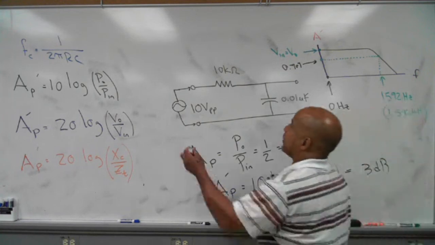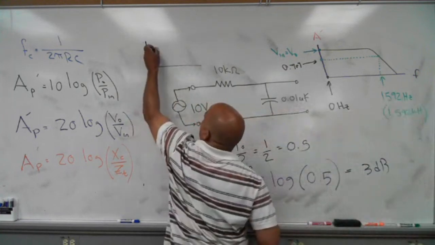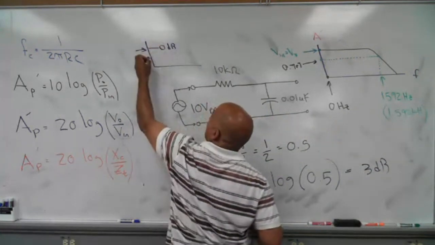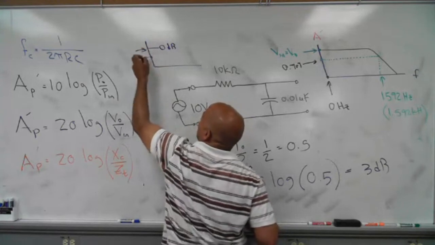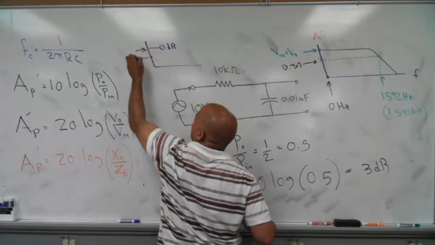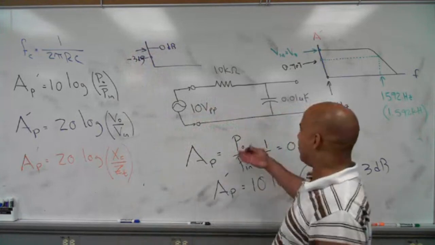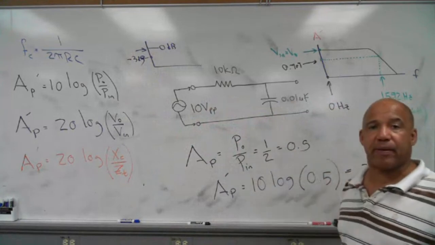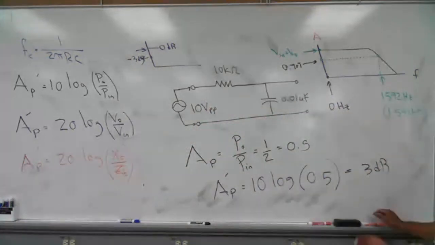It does make sense because you told me in my graph that right here, that level right there, you said that was 0 dB. So if I go down to the half power point, it's going to be 0 minus 3. That's -3 dB. It's 3 dB down. So this is adding up. But notice how we didn't have to do any calculation with the actual P out or P in. I got my answer. -3 dB.